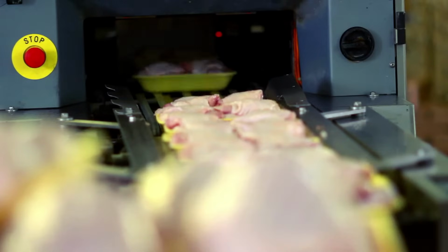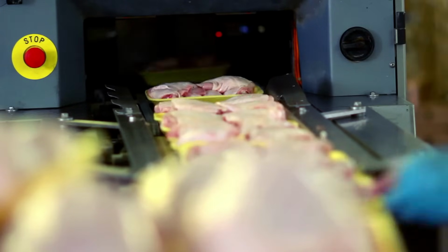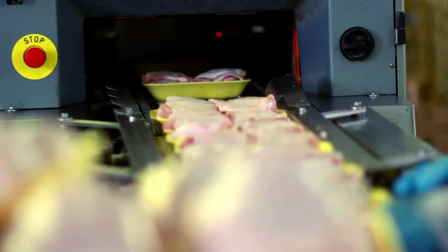Some of the basics of why we're putting these things on there and why they're regulating it. You want to be able to track everything back to a certain spot too. I think one of the reasons the FDA and the USDA want to do this is because we're all familiar with recalls and things of that nature. So you want to be able to have your lot number on it, making sure you know what facility it was packaged in. Are there certain types of foodborne illnesses that could go with this? Where is it going to be tracked back to? Those are some of the purposes behind it.